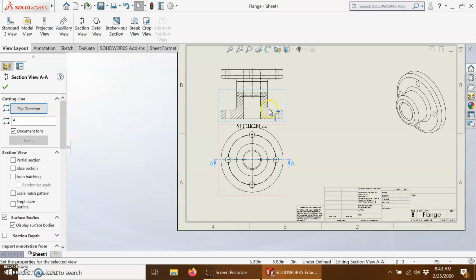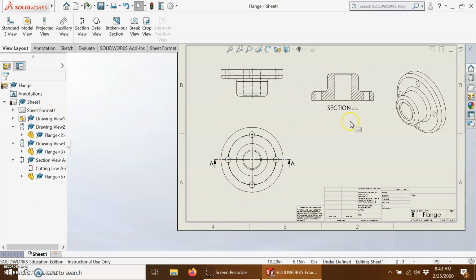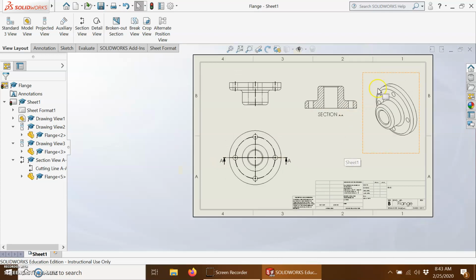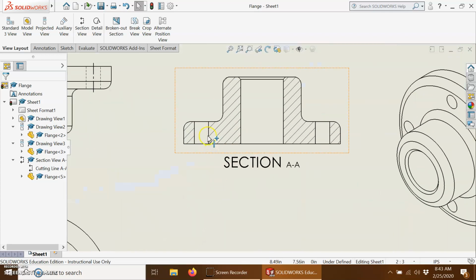So I'm going to take this now. Let's just drag it over here. Notice it's already labeled section AA because that's identifying it. It is section AA. And so once again, let's take a look at this. That crosshatch means that on that cut, that's where we have material. Notice these are voids because those are circular holes that we're cutting through. Here's the circular main chamber. So right along that line, we have material, and that's great.